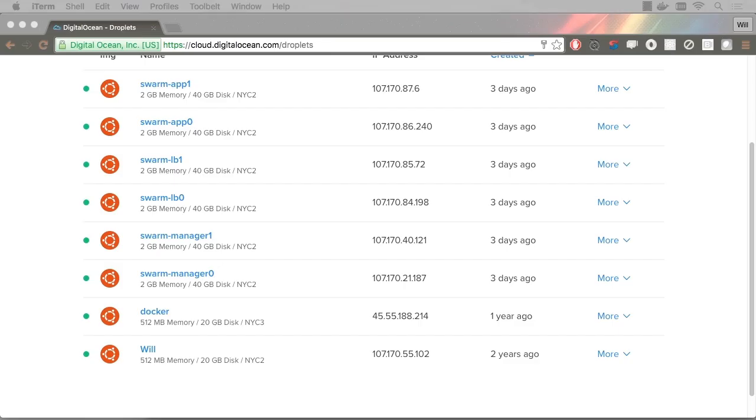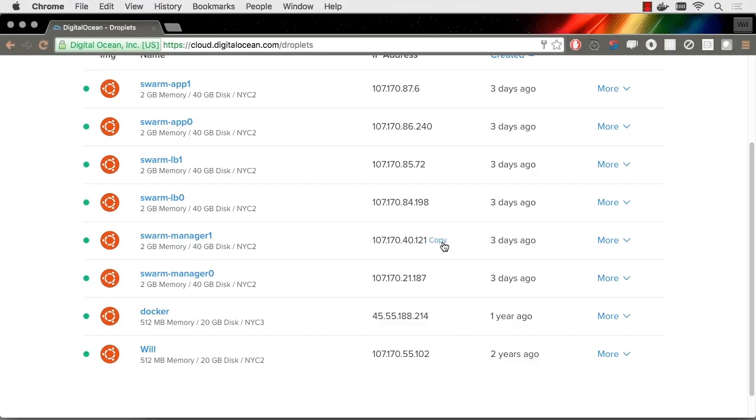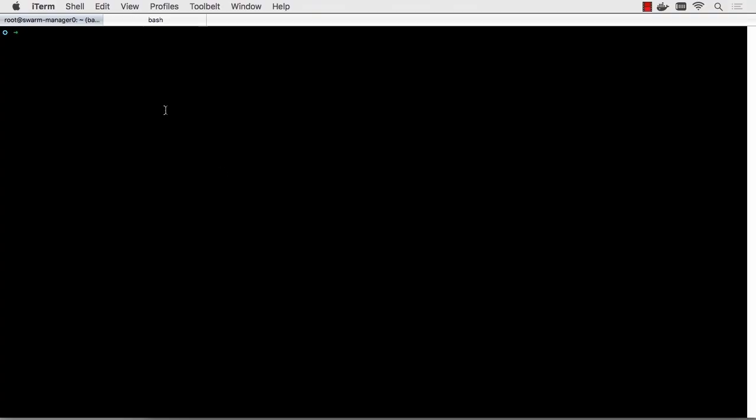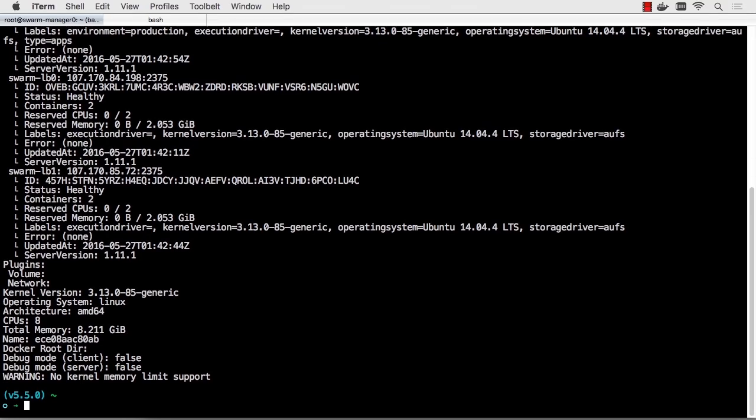But let's look at some Docker specific vulnerabilities which are going on right now in this cluster. Let's go ahead and copy one of these IP addresses to one of the managers. And I can show you here, currently port 4000 can be accessed anywhere in the world. So I can go docker -H, that IP address, port 4000, info, and there you go. I actually have access to my entire Swarm cluster anywhere in the world.